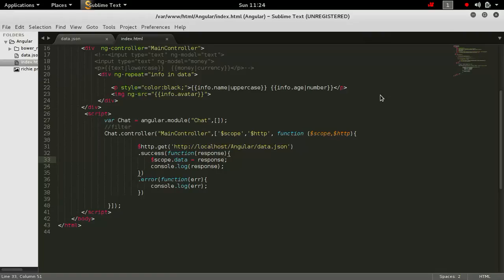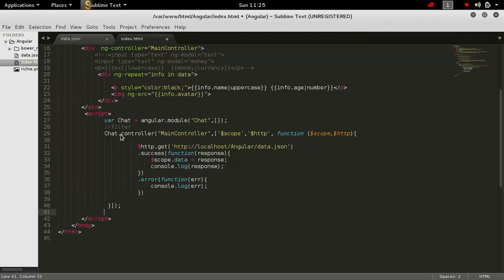Normally in programming we want to write reusable code. So for example, you have a login, and you don't want to create a new login every time. You want to use the login you created earlier. So we want to reuse the code. This is why we need a directive.